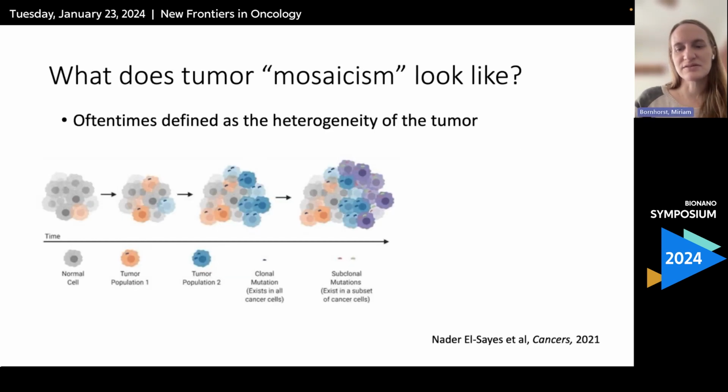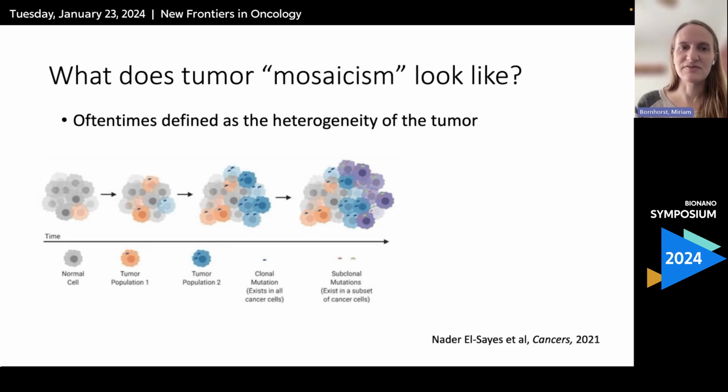So with these results, we decided to look a little bit more into tumor mosaicism because we've been using optical genome mapping to find structural variants, but this mosaicism aspect of it, I think, is very important because we have to be able to find structural variants even if they don't have a high allele fraction.